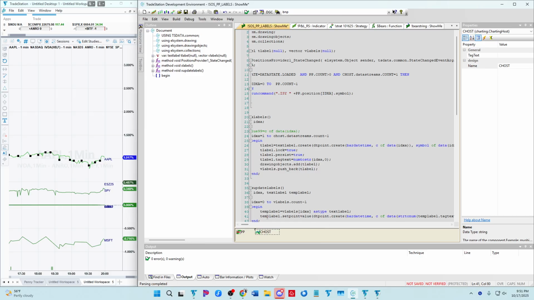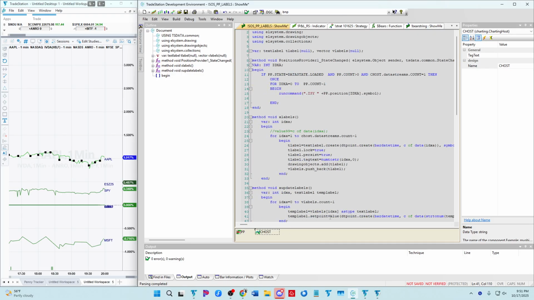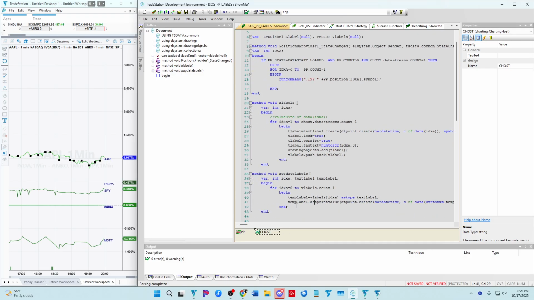Okay, and so now we have our DT point, bar date time, close of that, close of data stream. We have that, and we need one more for that, close the DT point, and then one more to close the set point value function. And that should be it.